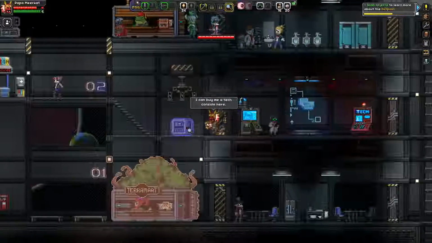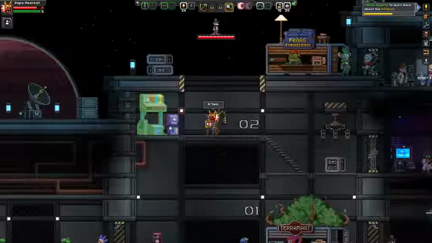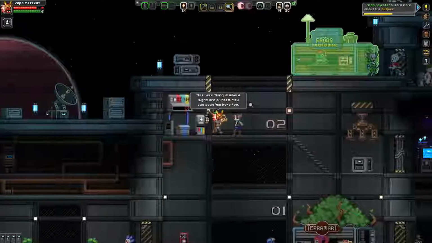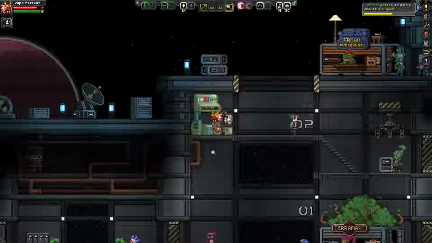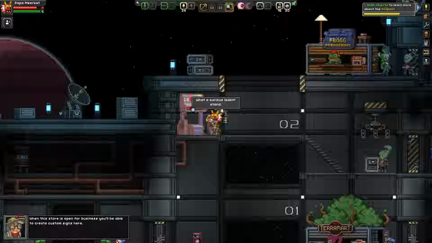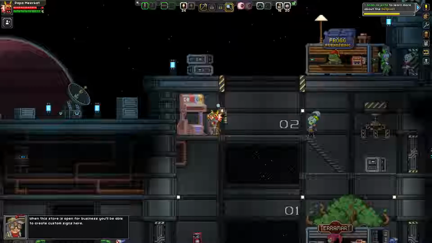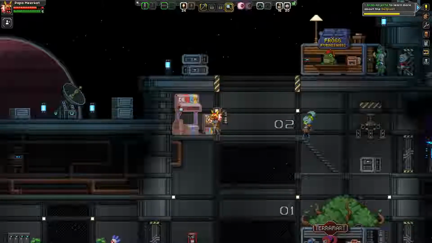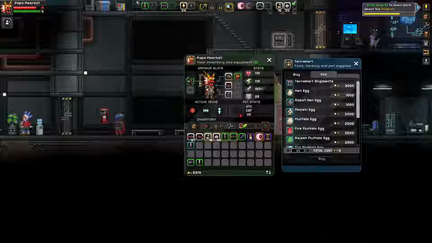So scan everything, guys. If you're playing this, scan everything, because you get to actually make most of these things, not all of them. Oh, want to look at it. What a curious looking stand. When the store is open for business, you'll be able to create custom signs. So this allows you to create your own signs and banners. Just neat. I want to talk to you real quick.